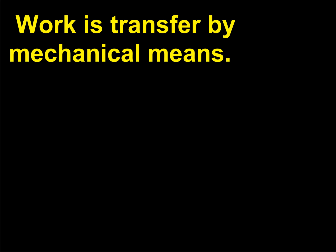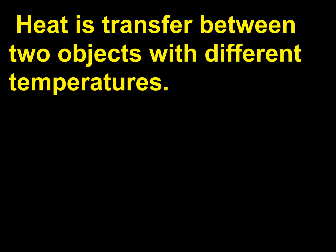Work is transfer by mechanical means. Heat is transfer between two objects with different temperatures.